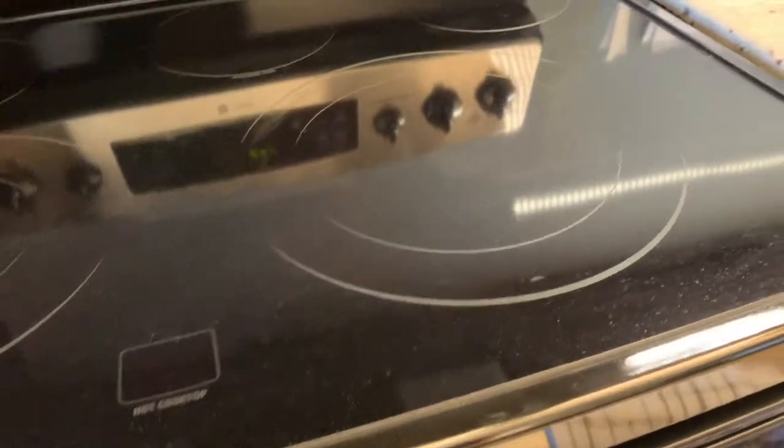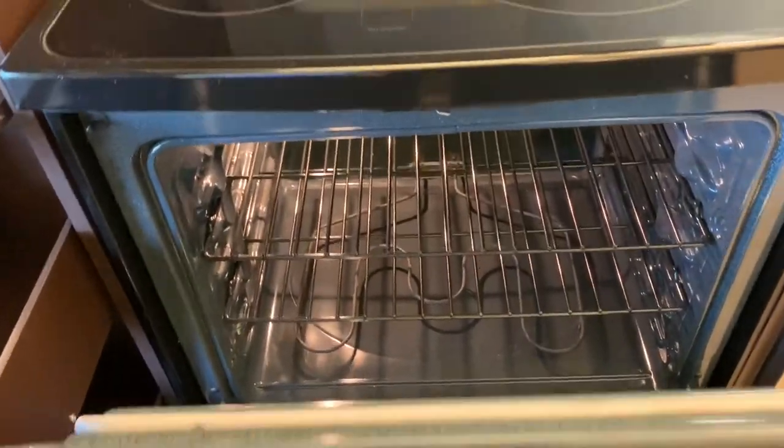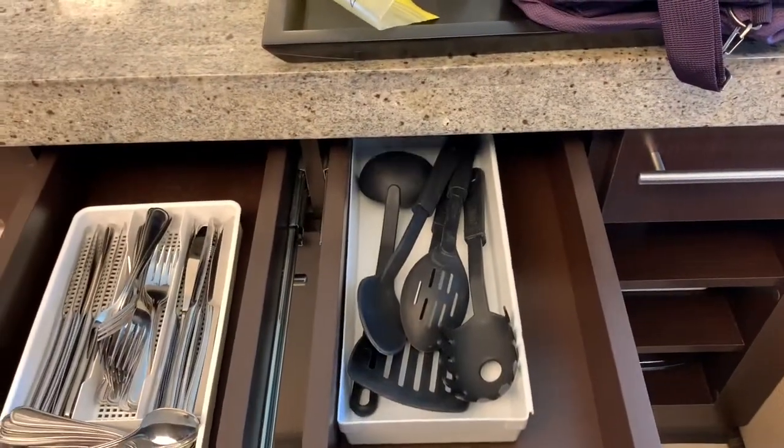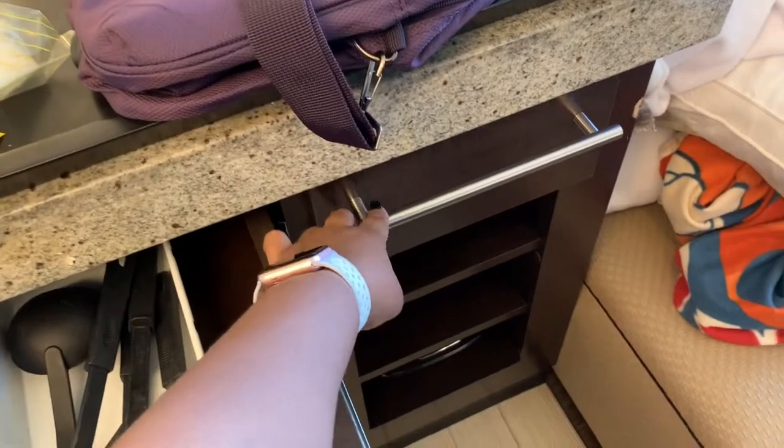And the kitchen, as you can see, it has a lot of dishes. I don't know why, because it's only a one-bedroom, so it should only fit five people. But they had enough dishes for 30 people to eat at one time. I do find it's common that there's a lot of dishes in the DVC rooms — one, two, and three bedrooms. I've stayed at a one-bedroom, a two-bedroom, and a three-bedroom deluxe villa. In the three-bedroom, you can fit hundreds of dishes if they want to eat.